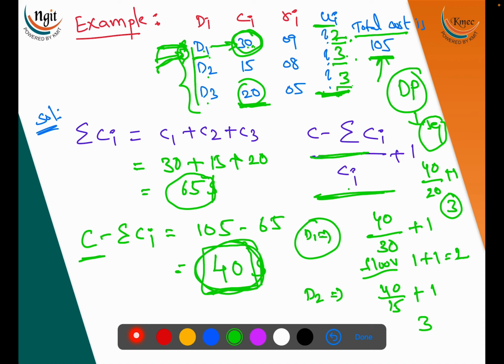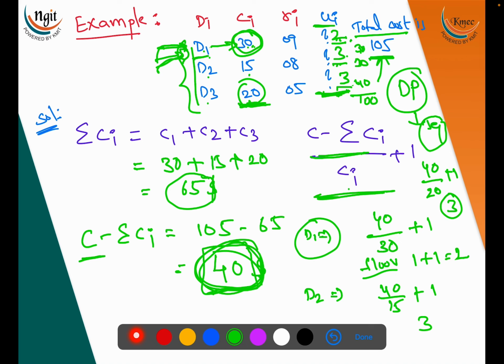Did you understand? 2 in the sense that one more 30 has to be spent, and already one device is here. For 2 devices, the cost will again be 30, and here you already have one device and 2 more devices, 40. So what is the total cost? 40, 30, 30. That means 100, but you have only 40 rupees or $40.